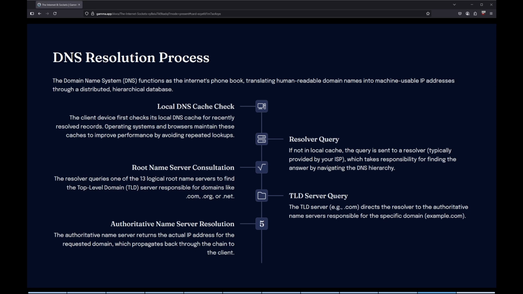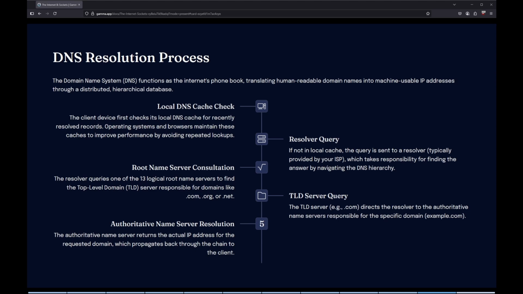Then in the background, we connect to the IP address and are able to get access to the specific service. Essentially it's the internet's phone book, translating human readable domain names into machine usable IP addresses through a distributed hierarchical database. You can see how this database works as I start explaining.